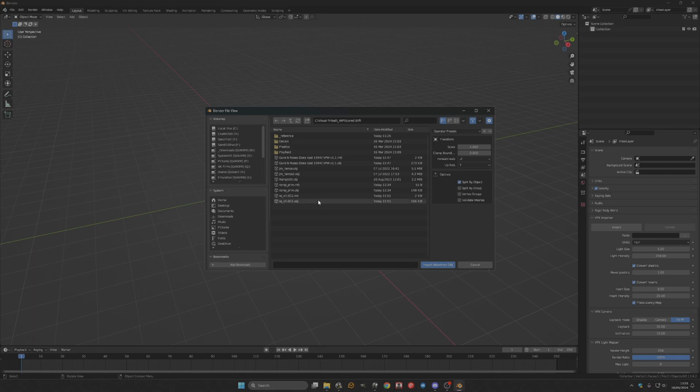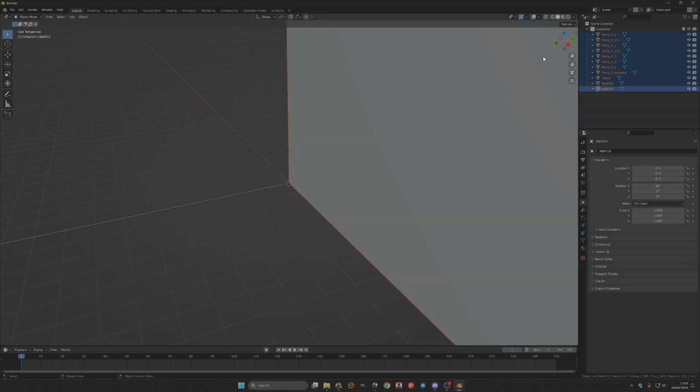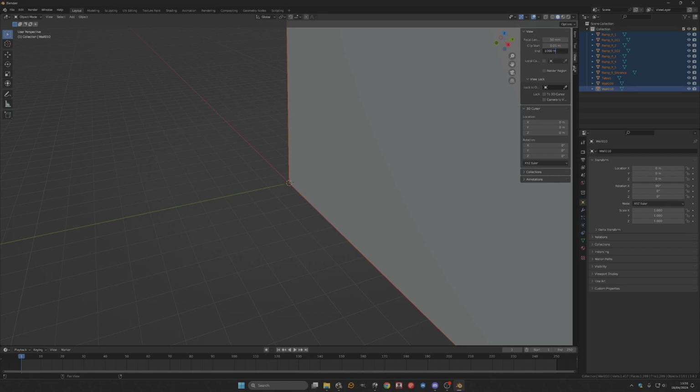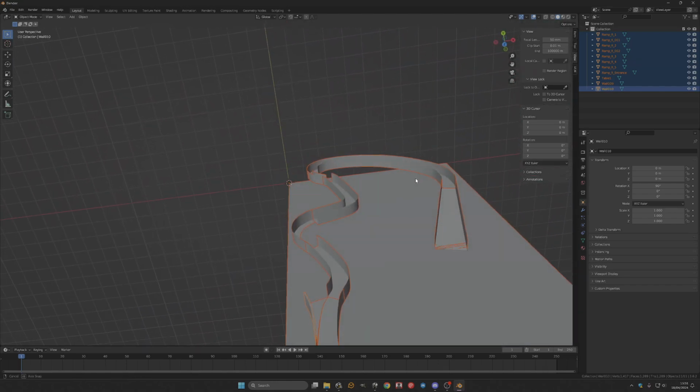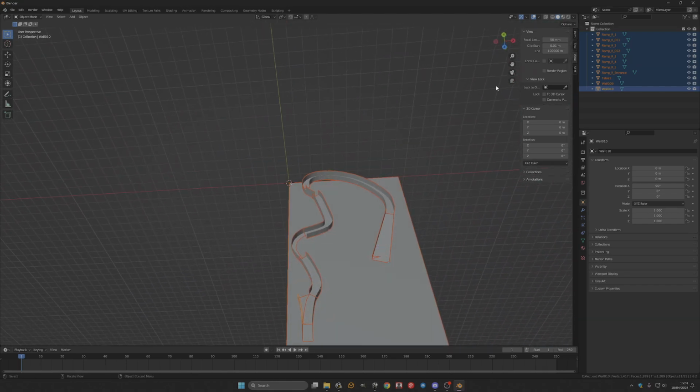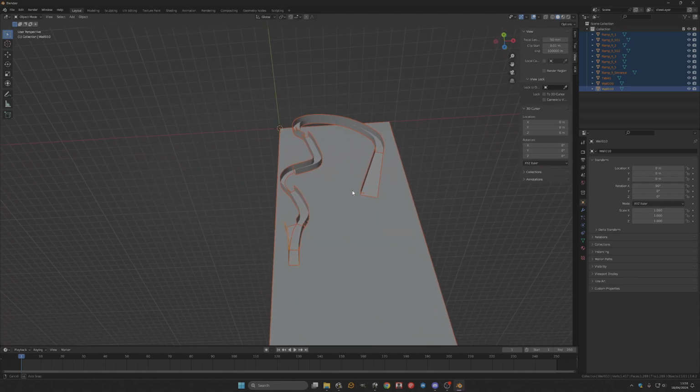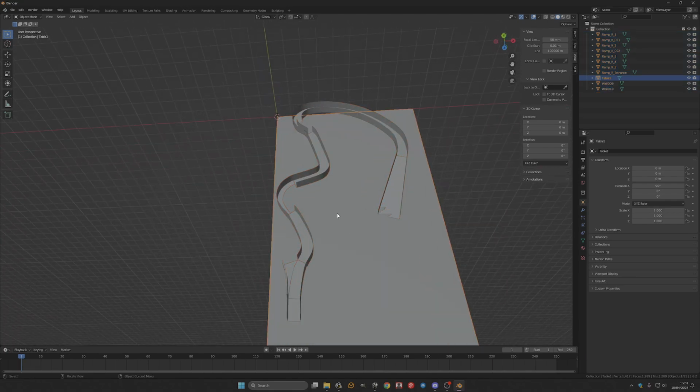Go to this little arrow up here, View, and change the end to 100,000. Otherwise, you just can't see anything. Zoom out with your mouse wheel. Hold down your mouse wheel to turn it around. So here's our ramp in 3D. Click on the background, which is the actual table, and you can delete that. You don't need it.